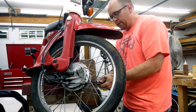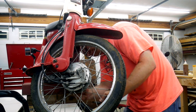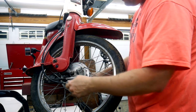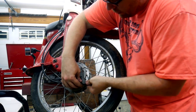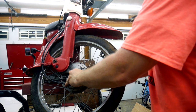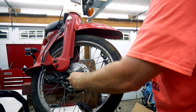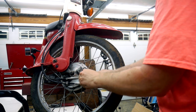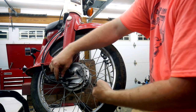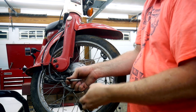Alright, first there's a little cotter pin over here that holds the castle nut on. Undo my brakes. There we go, put all the pieces back on so I don't lose them.